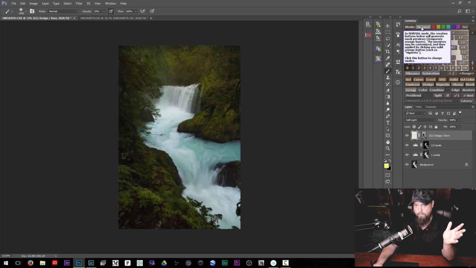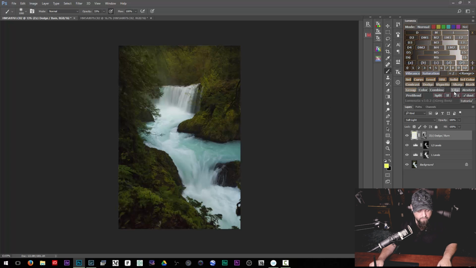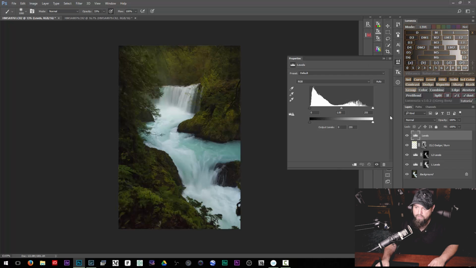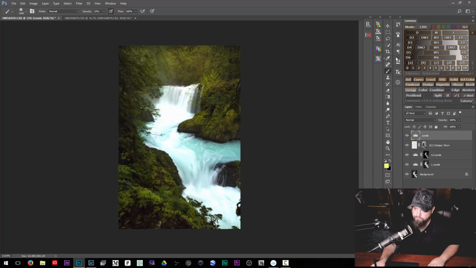It's got several different modes. You can do normal mode, which is you create your preview, decide what to do with that preview. Or you can work differently where, let's say we'll put it into live. And then first I will create my levels adjustment. And let's say with this levels adjustment, I want to brighten. So I'll do something like this.